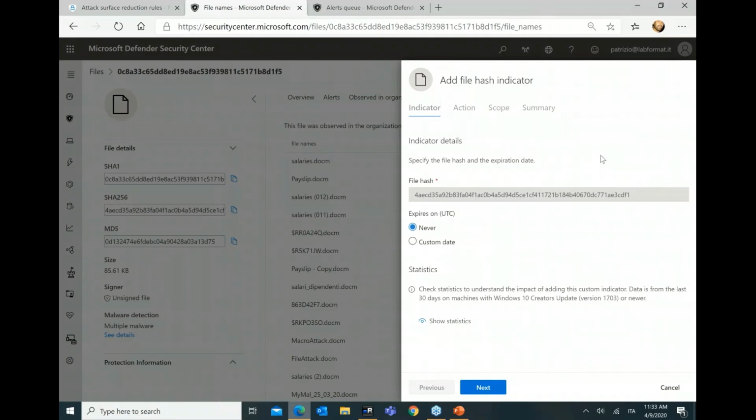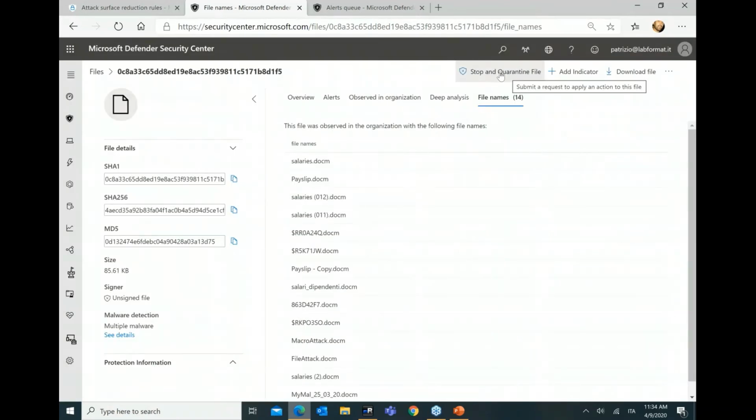For example, enriching your database with this action can allow Office 365 ATP to recognize this file when it's attached to an email. I can also stop and delete the file from the workstation and put the file in quarantine, or download it to perform some analysis. For example, I can use sandboxes to analyze the real behavior of this file.